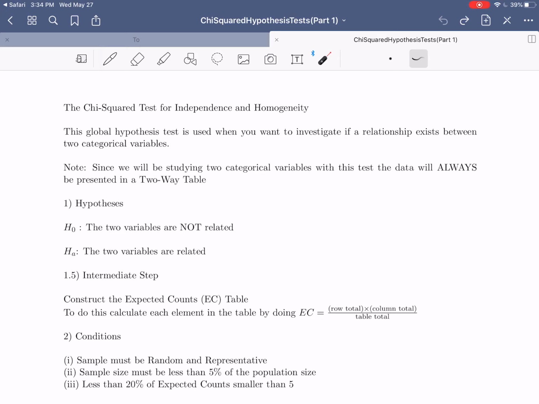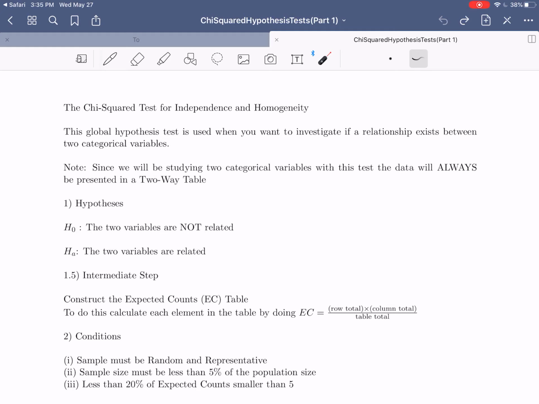One other thing to remember is way back earlier around exam 2, we talked about a very introductory way of investigating relationships between categorical variables. And specifically, we talked about a way of displaying information for a pair of categorical variables. So if you will remember, anytime we have information where a sample has been categorized according to two categorical variables, this means that the data will be presented to you in a two-way table. So a good trick for identifying if you're supposed to use a chi-square test for independence and homogeneity is by looking for data that is presented in a two-way table. That is a major tip-off that this is the appropriate test to use.